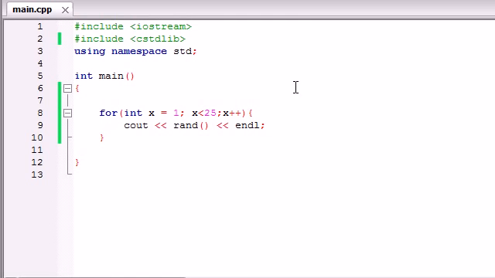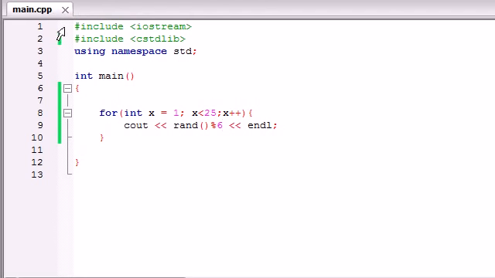Say we're building a random number generator to simulate people rolling dice or something. Well, I only want the numbers 1 to 6. So here's a neat little trick where you can get that result set. In order to get a certain set of numbers, take your rand and put modulus 6. What this is going to do is give you 6 possible numbers. It's going to take a big number like 25,000 or something, divide it by 6 and give you the remainder of that. The remainder, whenever you divide by 6, can be 0, 1, 2, 3, 4, or 5.